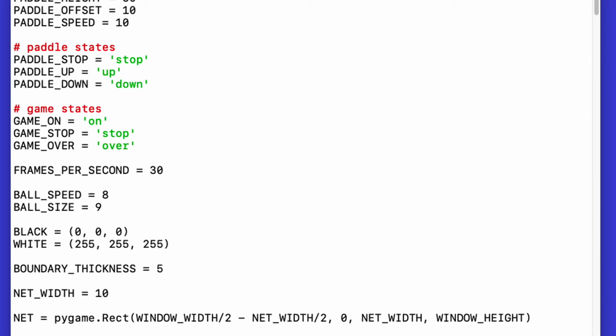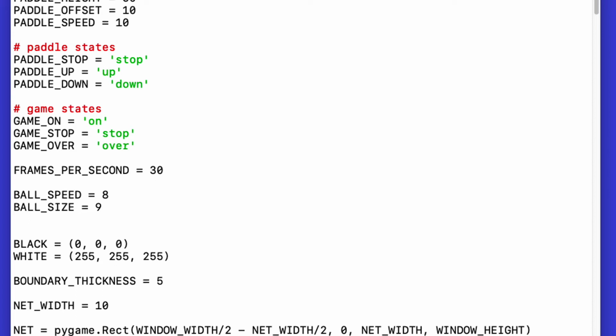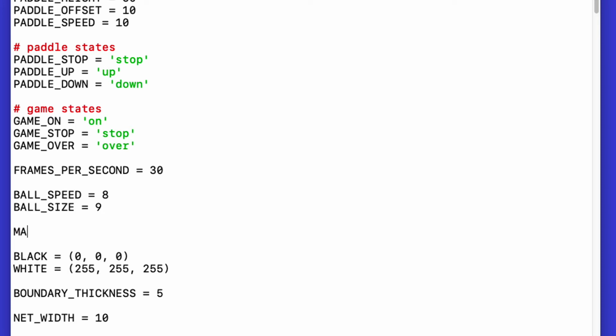So in order to start the ball traveling at an angle, we will first have to pick a maximum allowable starting angle. If the angle is too large, it will take too long for the ball to reach a pedal. In the worst case, 90 degrees, it would be parallel to the net and never reach the pedal. So let's add the following to our constant section, just after ball size and ball speed, and say that the max angle we're allowing is 30 degrees.